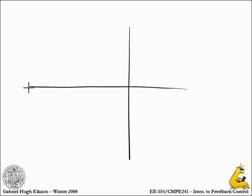So if we take a look at this, here's my original two poles. And I wanted to come up to here. So I'm going to add a zero and a pole, such that the difference between these two is 75 degrees. And I can slide these back and forth anywhere I want. So let's do the one where I slide that zero all the way to positive infinity. So the zero is all the way out there. That means that 75 degrees down from here, I'm going to get the other pole.